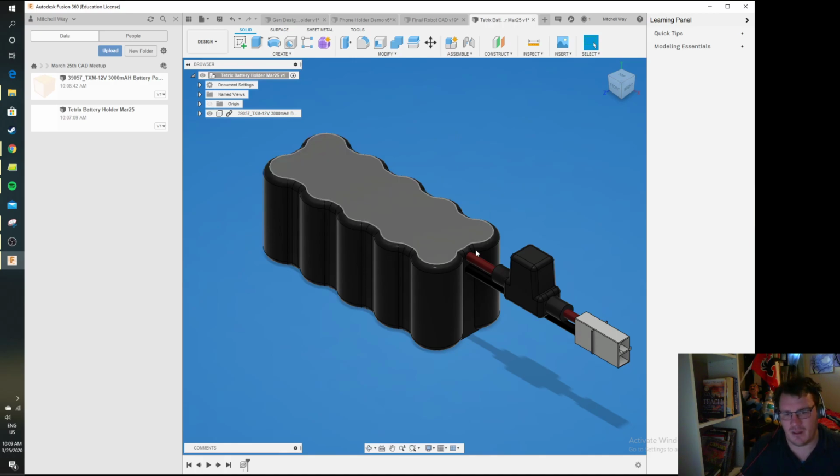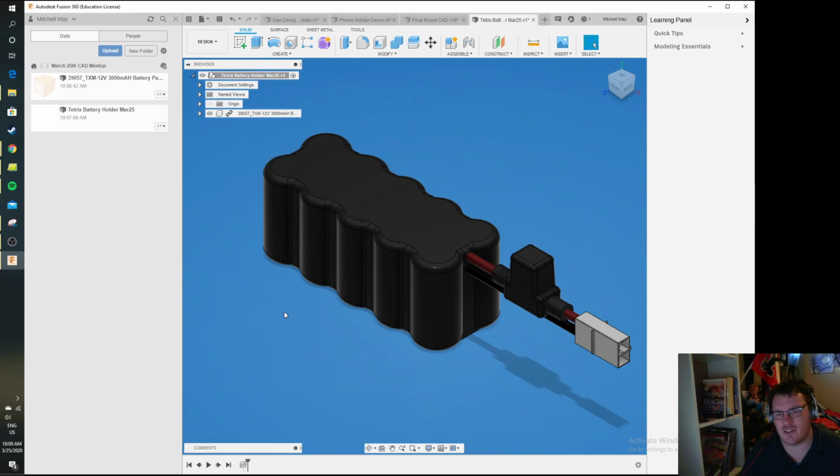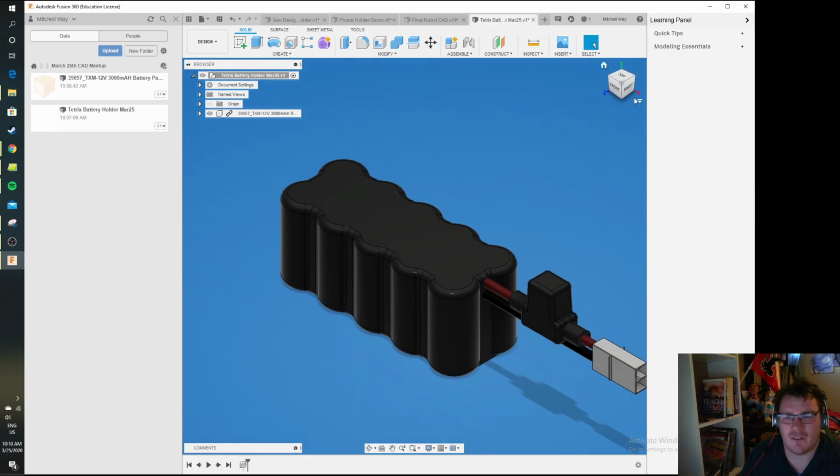Now, let's start by making a holder based off of this, and then we're going to extrude some holes into it to actually bolt the thing down. So, first thing, everything we do in Fusion is based off of either a sketch, a body, or a component. Now, a sketch in this case is going to be the simple drawing in 2 dimensions that's going to create something. We run into a significant problem in CAD that we basically have a 2D input tool in your mouse and we're trying to draw 3D objects, so we have to do this in 2 parts. And the first part here is actually going to be to draw that sketch.